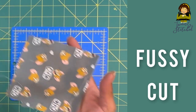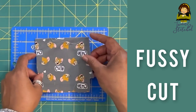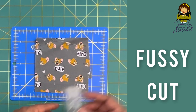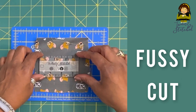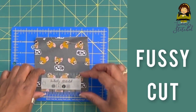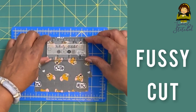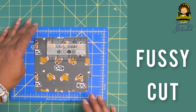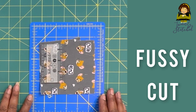So I have the opportunity to fussy cut these little devils, and you know that mouse was devilish too. So collectively, those were two devilish pieces of fabric, of course. Jerry is back, a blast from my past, so I definitely have to have him in my scrap quilt. I love how cheery he is, but you remember how devilish he was, always poking fun at Tom.